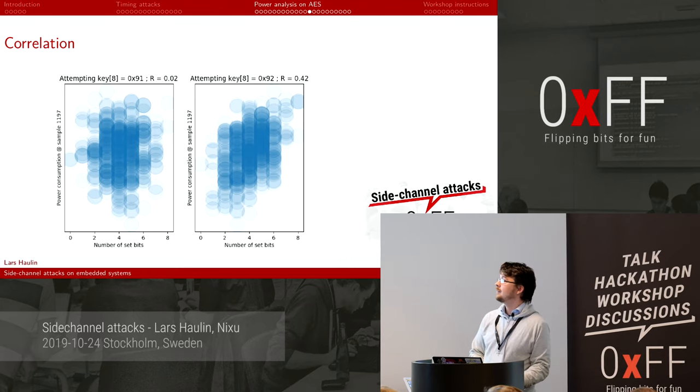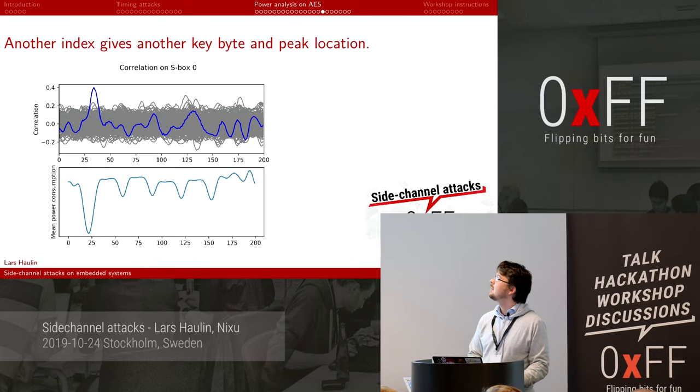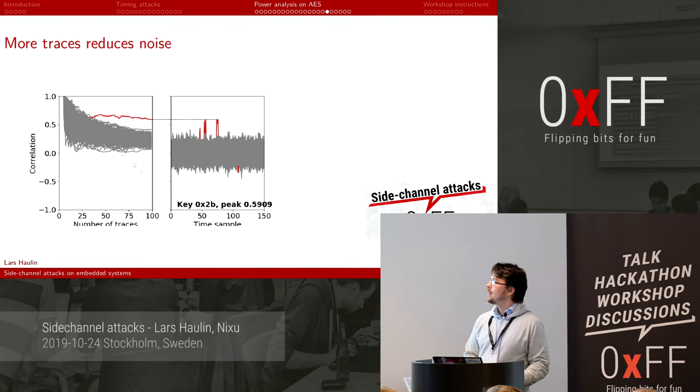It starts out at one because, yeah, this looks like there could be something. But then over time, it decays and says, nah. Except for this one true candidate. And when you come to something like here, you could probably stop taking traces. So it's always a question of how many measurements we need. And as long as you get more traces, you reduce the noise level and you get signal.